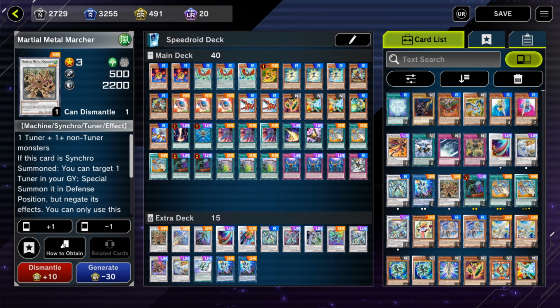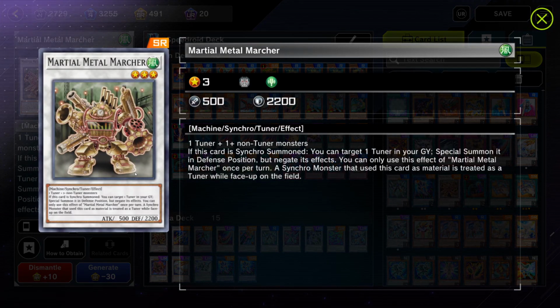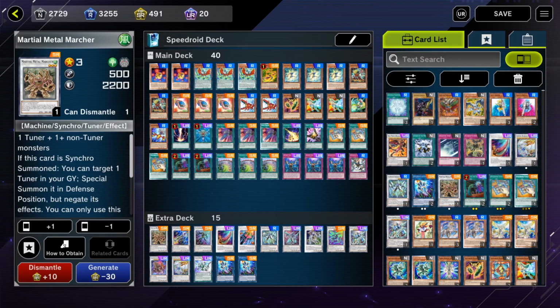And yeah, let's just start with the extra deck now. So Martial Metal Marcher, he's like an extender. If this card is synchro summoned, you can target 1 tuner in your grave and special summon it in defense. So a great way to just keep playing.